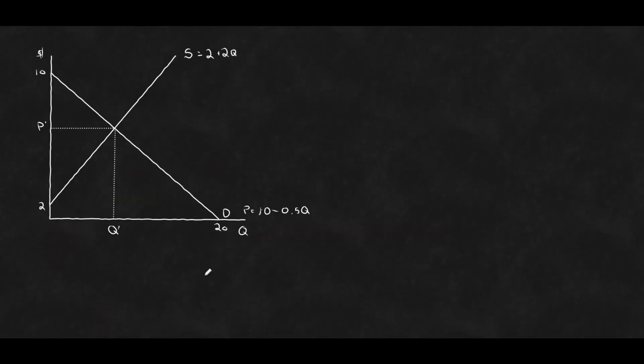Okay, so what I've done here is I've brought together our supply and our demand diagram. I'm just carrying forward the representative equations that we've used for our supply and demand for, what have we been talking about? We've been talking about hot dogs. So, as we take a look at this supply and demand for hot dogs, we get where the two intersect each other. That is where supply equals demand, or where our quantity supplied equals our quantity demanded. And that gives us not only our equilibrium quantity exchanged, but it also yields our market clearing price.